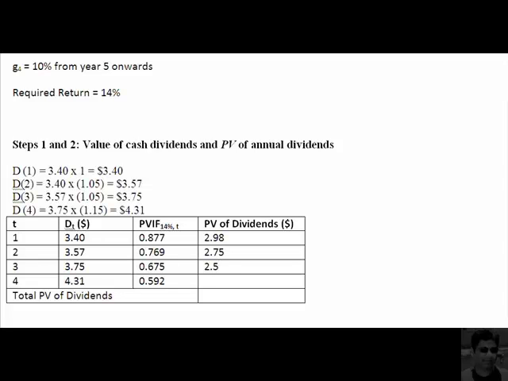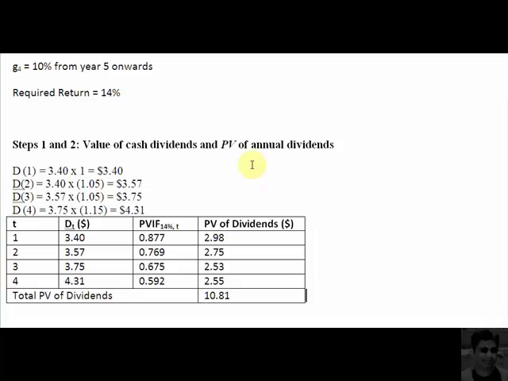$2.53, and then $2.55. So what we are going to do is we are going to now find out the total present value of dividends over the entire period, and for that we need to add up all these values. So the sum of this column here, let us write it, $10.81, and this is one part of our solution which we are going to store away for later use.